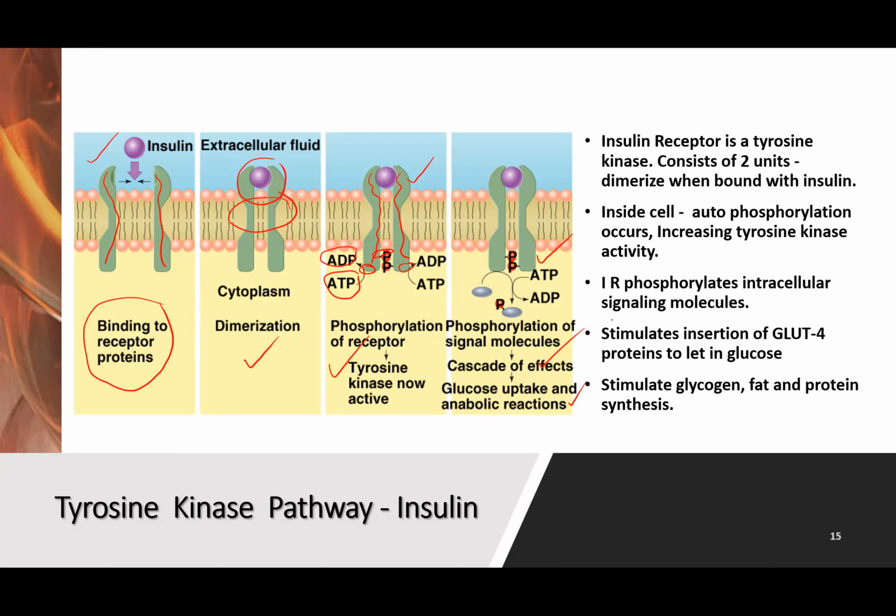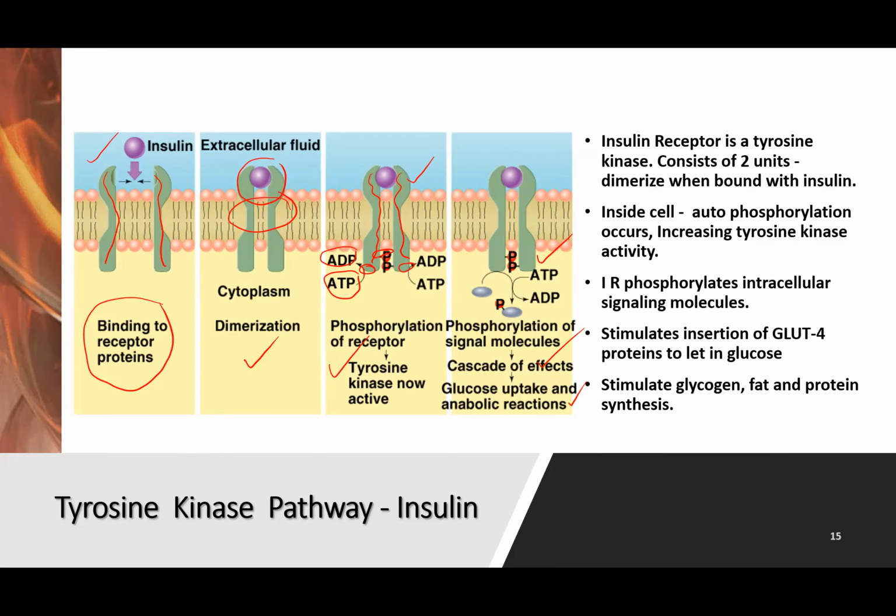So what is happening? Insulin comes into the blood from the pancreatic beta cell. That insulin goes to the effector cell, the adipose tissue or mostly the muscle cell, or any other cell, and touches the tyrosine kinase receptor. The two halves of the receptor are far apart, and once they see the insulin molecule, they bind to it, and that results in dimerization. That means the two halves come together and pick up the insulin.